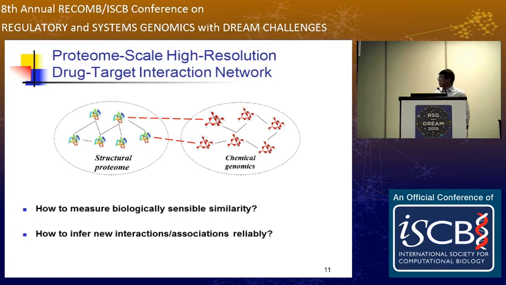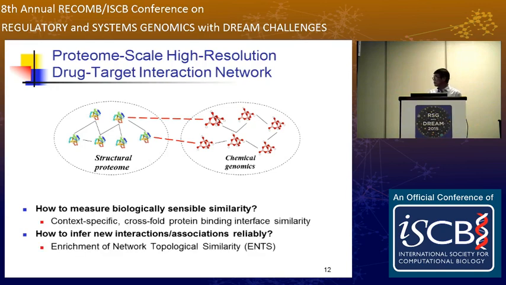It's not new. But the difficulty is how to measure the similarities between proteins and also between chemicals. If you look at the literature, these similarities are basically based on global structure or sequence similarity, gene ontology, or protein-protein interaction. But these measurements don't really capture the context-specific information about interactions related to drug-target interaction, because as I showed before, mutations, concentration, post-modification, or oligomer states all will change these bindings, right? So we need a context-specific similarity between them.